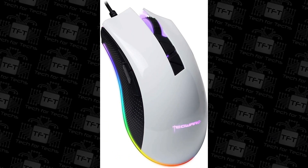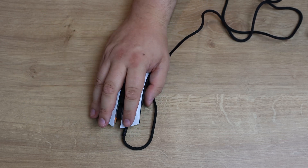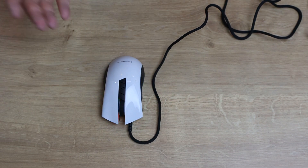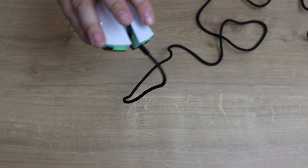Size-wise, it fits my hand pretty much near enough perfectly, and I've got very large hands. So if you've got really small hands it may not be the best mouse for you, but for medium or large hands it seems like a nice fit. You can change those RGB lighting settings, but honestly, by the time you put your hand on the mouse and you're using it, are you going to see the RGB lights? Probably not — unless you take your hand off. RGB on a mouse is a preference thing. It might look good on your desk when you're not touching it, but when you're using it your hands cover 95% of the RGB.